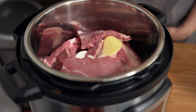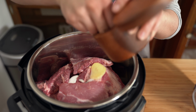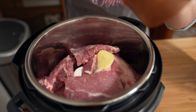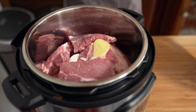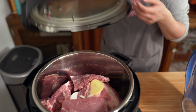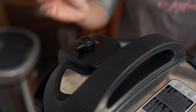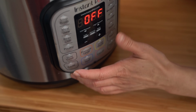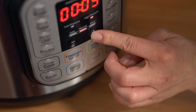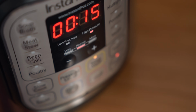And I didn't salt. Maybe I should salt. At least the top ones will be salted. Should have salted as I went, but that's okay. The sauce, because it's going to be sauced in the end anyways. Putting the lid on, locking it into place, making sure the sealing knob is on sealing. And I'm going to pressure cook for 15 minutes. And in the meantime, we're going to make our sauce.